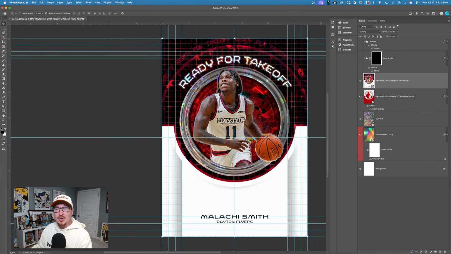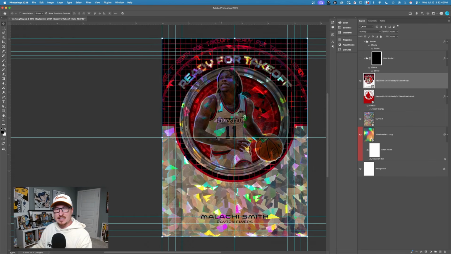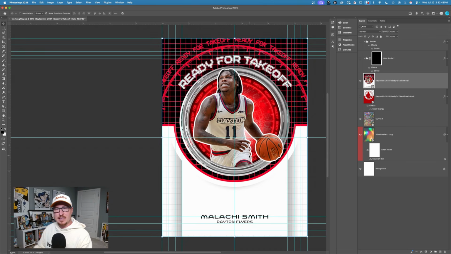But what you may notice is I have this top layer here set to multiply, and that's so we can see what it looks like if it was going to actually be printed, because CMYK prints somewhat transparent, so it would look like this. So what I would start off usually is this to be set to normal, and I can see what my design is, and then we can change it to multiply later on.